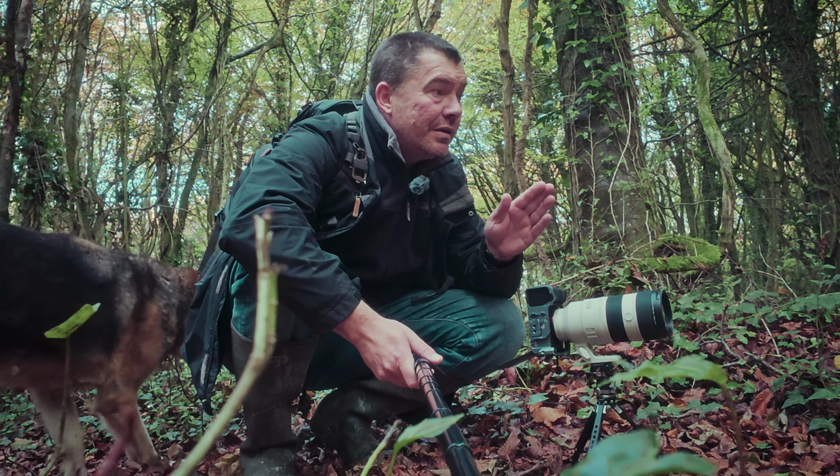So if you can see this, that's basically my view through just the middle here. It's a bit of reflection on the screen, isn't there? There you go. So you can see just at the bottom here, I've got the leaves, which then lead you through to the light, which I can crop a bit on there. But that's set at 200 millimeters at the moment. I suppose I could zoom it out just a little bit.